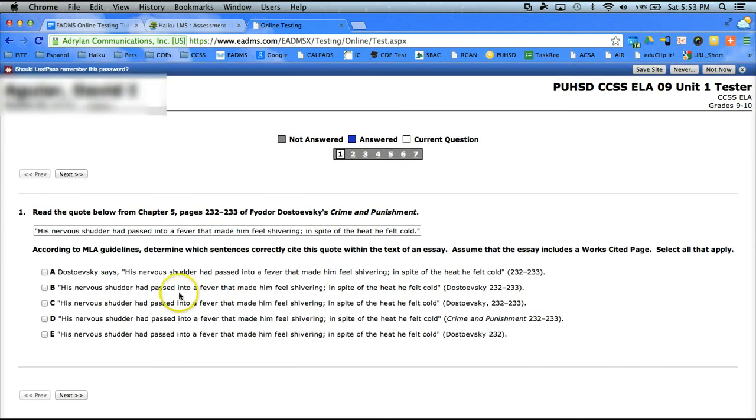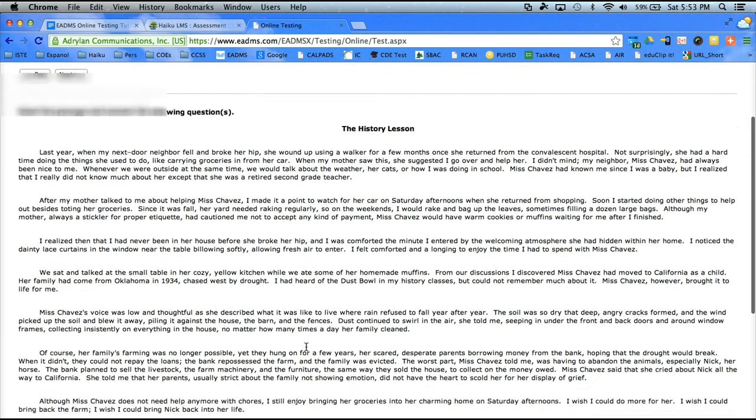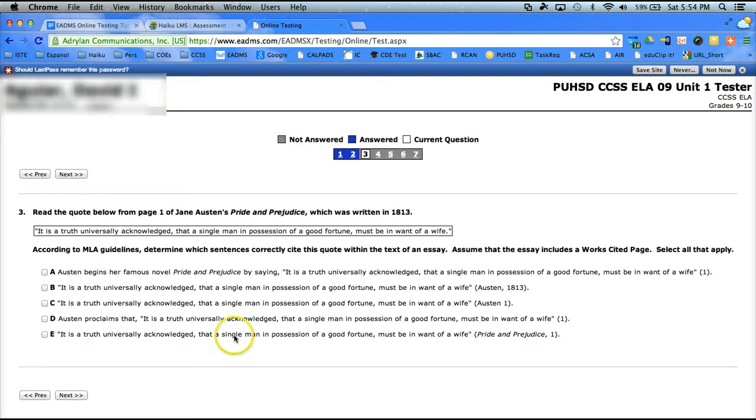and then they would go through, and just like any test, it's really important to get in the habit of teaching the students to read the directions. In this case, there were at least 2 correct answers, so they want to make sure they read all the directions. And then the students would just go through. This is a constructed response item, so the student would type in their answer, then hit next.